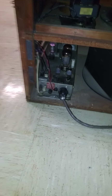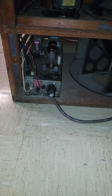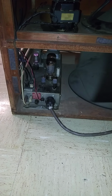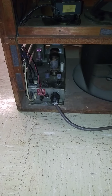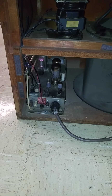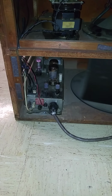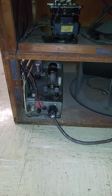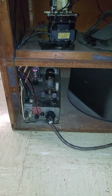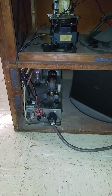Now our amplifier, what we've done, we've cleaned it up real good, and we have deoxidized the tubes and the tube sockets. And like I said, in the future, we're going to go in there and we're going to restore that amp with new resistors and capacitors. And that's going to affect the sound tremendously. It'll be like brand new. But the sound is even better now just because we deoxidized. We get better connection with those tubes and get rid of all that dirt and dust out of there.